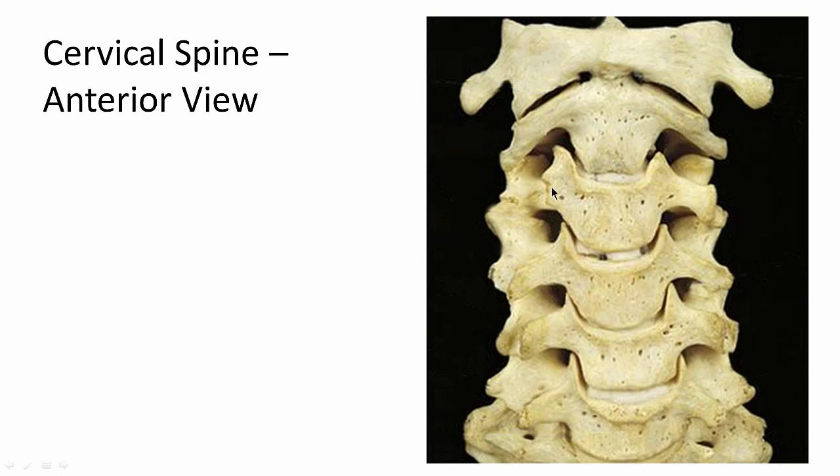So let's see, what else do we need? These are the articular pillars over here now. Okay, let's see if we get a good one to look at. So this would be the superior articular process here. Notice it's a little weird up here, right? These are special. C1 and C2 are not normal. C3 through C6 are the normal vertebrae of the cervical spine. So this would be the inferior articular process of C3, body of C3. They have these little lips as well. It kind of comes out of the plane of the page.